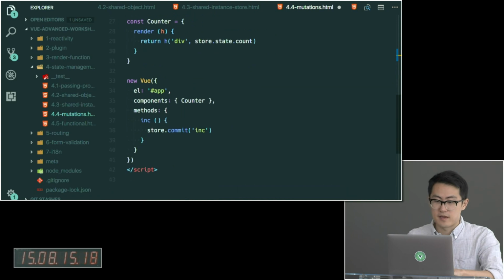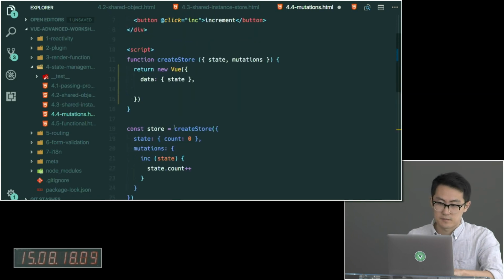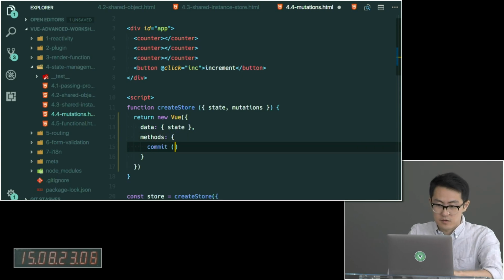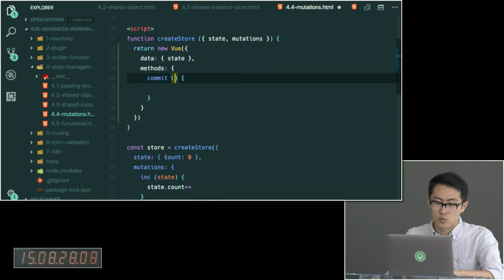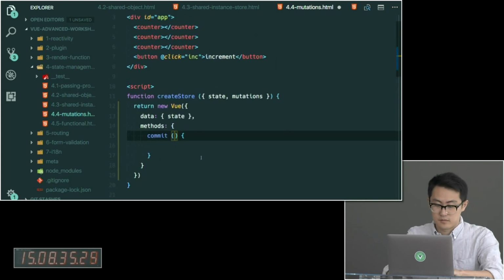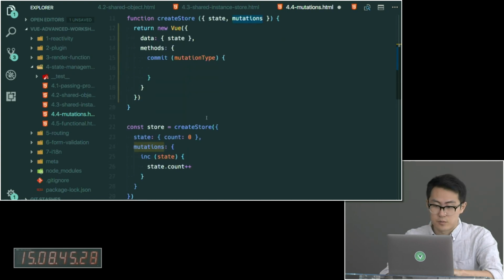And the other part of the API is this commit method, right? So obviously we can make a commit method here, and the implementation is, then we look at what arguments it takes. It takes the ID of the mutation. So it's like mutation type or something. And we notice that we are destructuring the mutations object from our declaration here, and mutation is just an object with different keys.